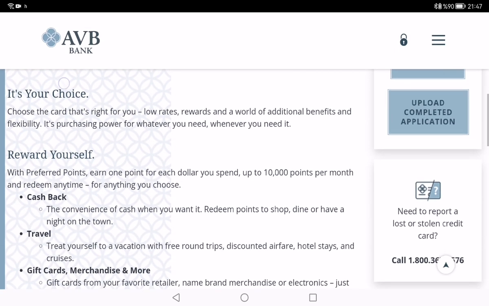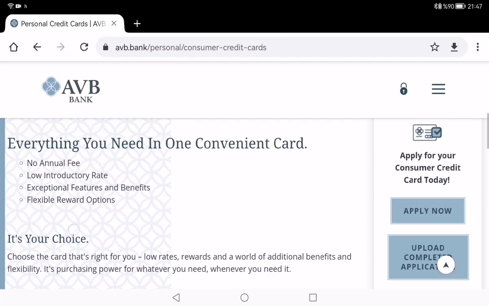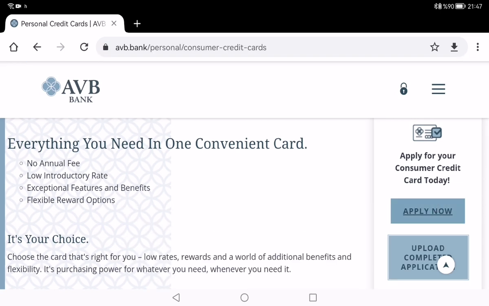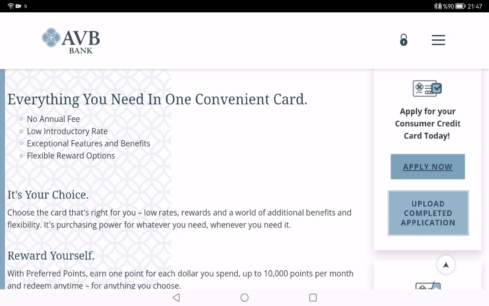Let's click the apply now button again, and I think there is a PDF file here. Then you need to fill in this PDF file, and later you need to upload the completed application form.